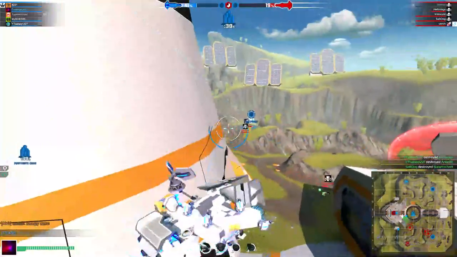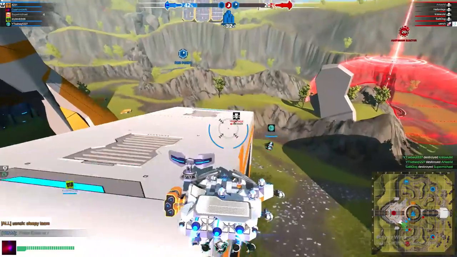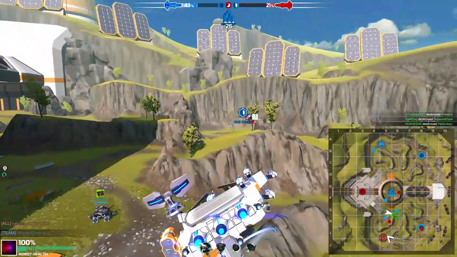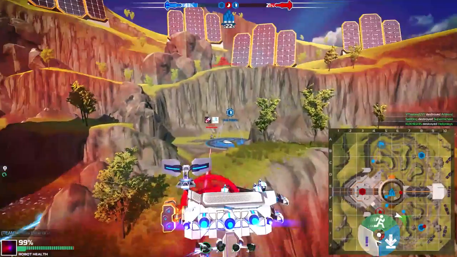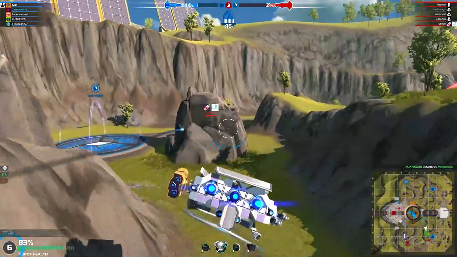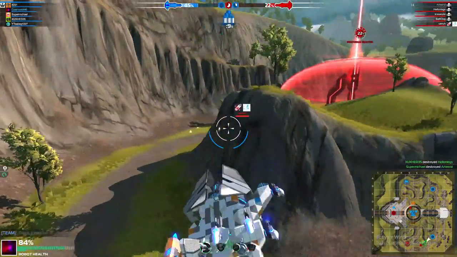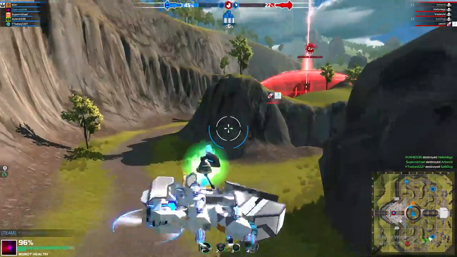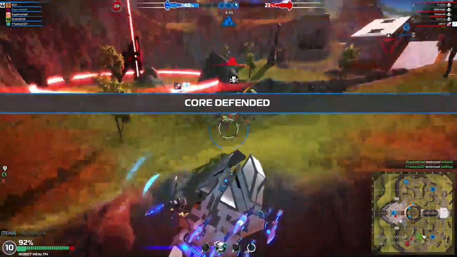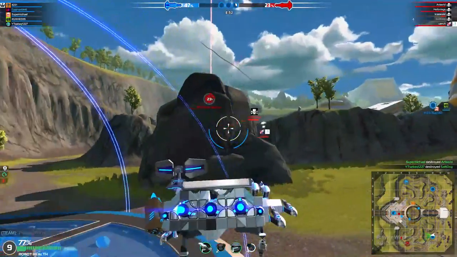Oops. The point furthest from your base is under attack. Shield is down. You can raise it to steal energy. You successfully defended the prototype core.